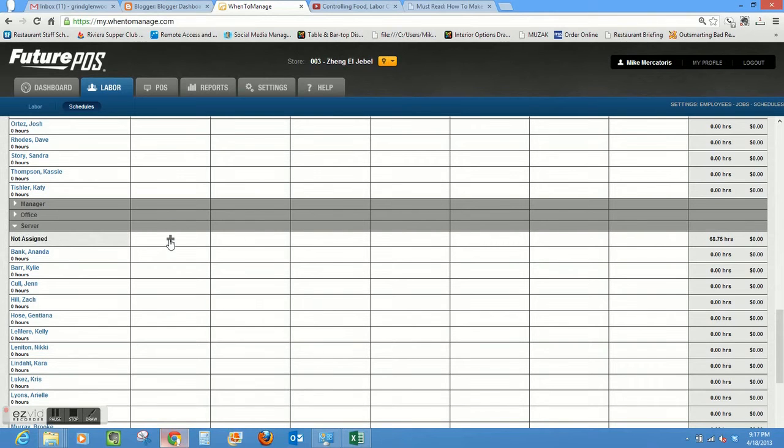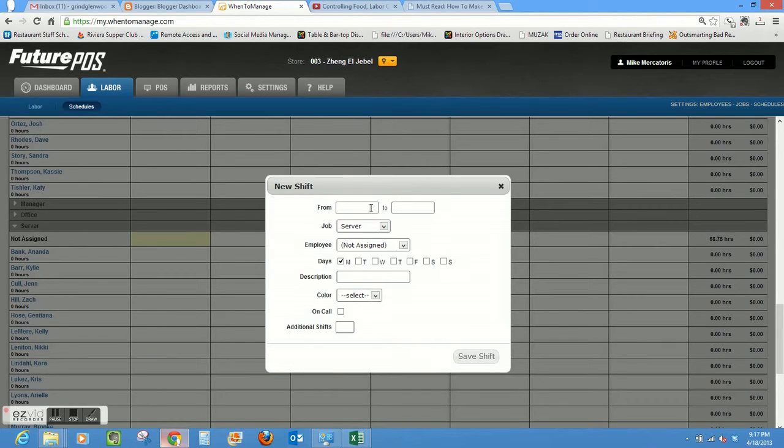Servers. Okay, so here's where we need to have two different shifts. So this one, we're going to make the first server shift start at 3:45 to, we'll say 9 o'clock. It doesn't mean they're going to leave at 9 o'clock. What we're doing here is just building an estimated leaving time, and there is a report that can show once we have these shifts set up. Say I just use Ananda for instance because she's the first one there, but Ananda's on shift from 3:45 to 9 p.m.